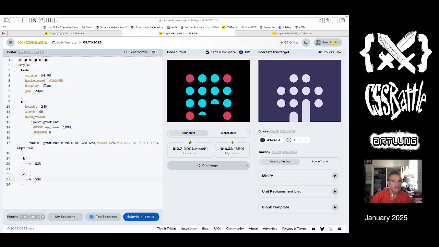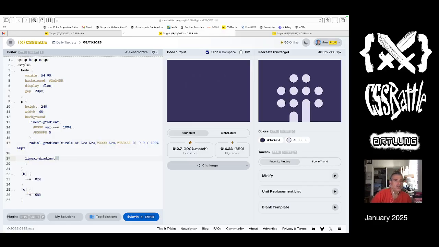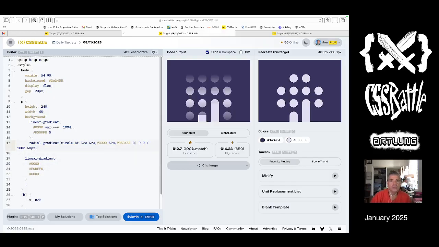And this is more like 56, 57, 58. Okay. And then instead of red, we put this color in. You can kind of see we've got the pieces and parts there. This is a little better code to deal with. You still need this linear gradient, right? Linear gradient, which is what? Transparent, the color, and transparent. And don't forget your commas.